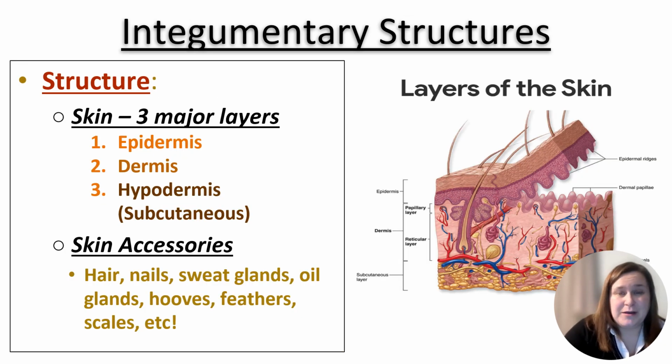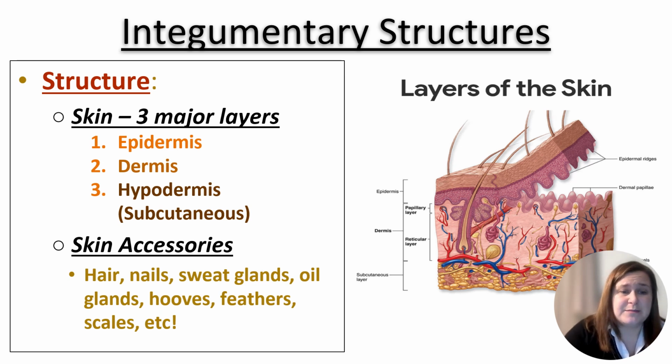Okay, so let's talk a little bit about integumentary structures. So the skin is going to have three major layers that we're going to talk about. The epidermis, the dermis, and the hypodermis. You will also hear the hypodermis referred to as the subcutaneous layer. Remember, sub means under, cutaneous means skin.